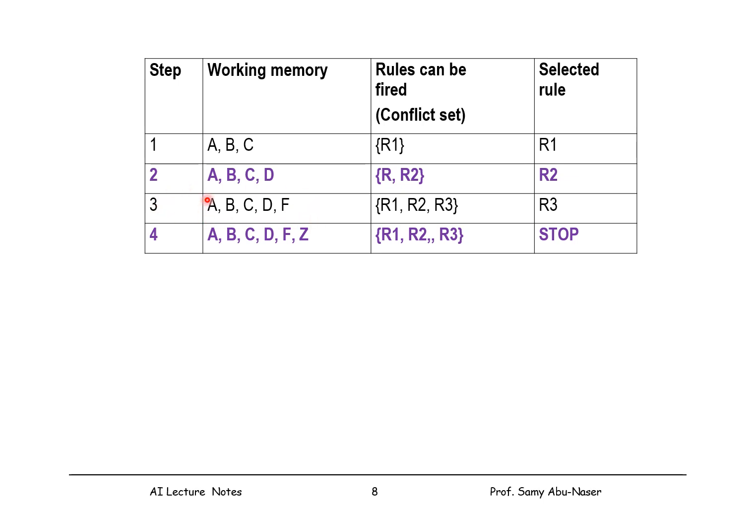Take these facts, check the three rules, and see which one can be executed. We find all of them can be executed: R1, R2, R3. We select R3 because we took R1 and R2 before. Execute R3, and the output is A, B, C, D, F, and Z. Z, you remember, is the goal. So we check the facts again against the three rules. We find the three rules can be fired, so there is no new rule that can be fired, but at the same time we have found the goal Z. We stop.